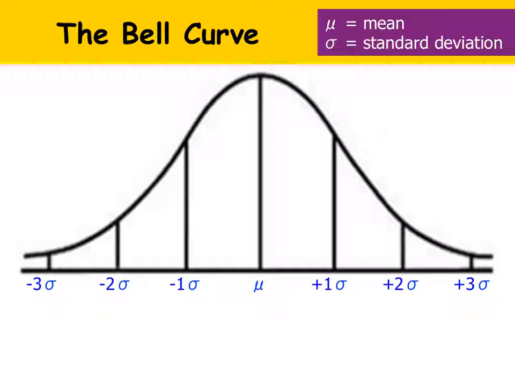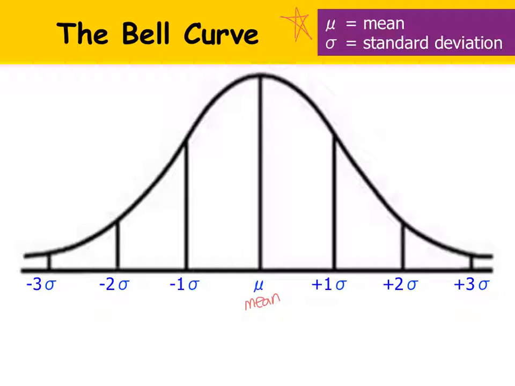We're going to go ahead and fill in everything we know about a bell curve on your blank one on your note sheet, and I do want you guys to start with writing down what these little Greek symbols mean. The one that looks kind of like a U actually is the symbol for mean, and the one that we always call a flying O is your standard deviation symbol. On your bell curve, if you locate these, the very, very middle is your mean. You can label that as mean, but you can use the symbol as well because you will see a lot of these as we go through the statistics unit.